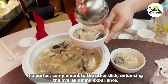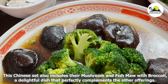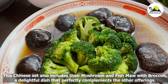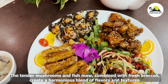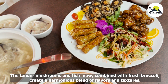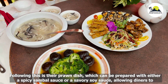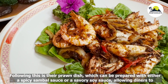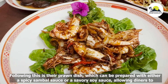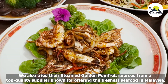The Chinese set also includes their Mushroom and Fish Mahal with Bukkali, a delightful dish where the tender mushroom and fish combined with fresh Bukkali creates a harmonious blend of flavors and textures. Following this is their Prawn Dish, which can be prepared with either a spicy sambal sauce or a savory soy sauce, allowing diners to choose according to their preferences.